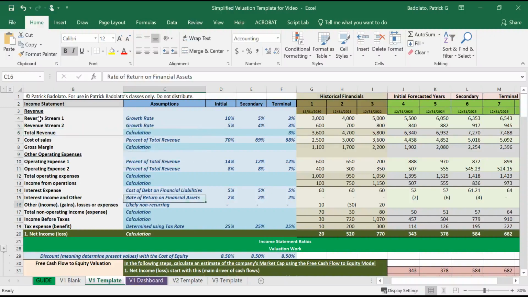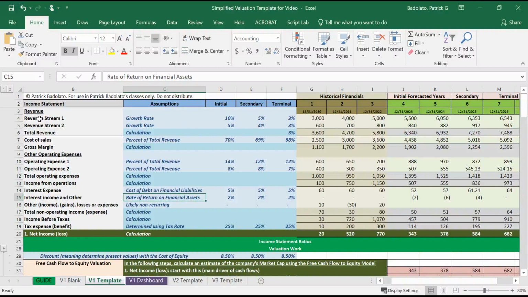All right. Now we jump down here a little bit just so we're clear on some of these. Like interest expense, as I have here, it's cost of debt on financial liabilities. I'm going to mention this one because, and again, don't take my rates here, these don't mean anything, but this is going to be one where you want to link it to the balance sheet as I'll show with the forecast. So it's likely not a percent of revenue. It would almost surely be, like in this case, 5% of my average debt balance outstanding.